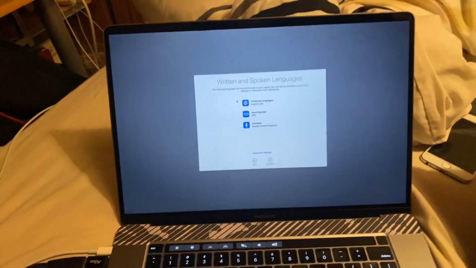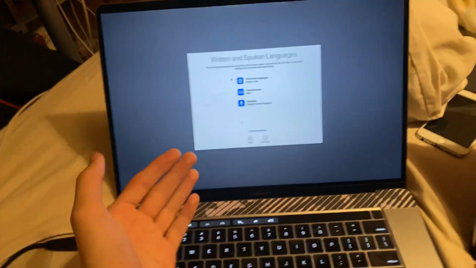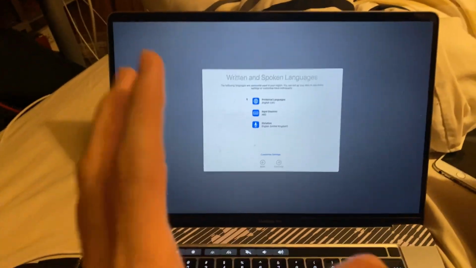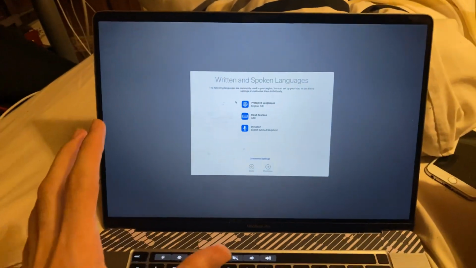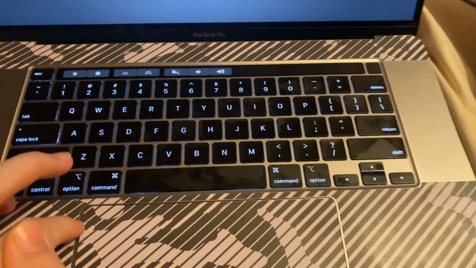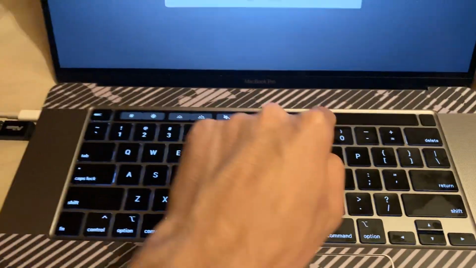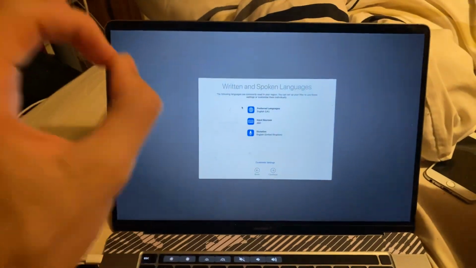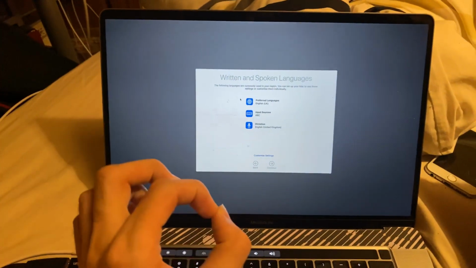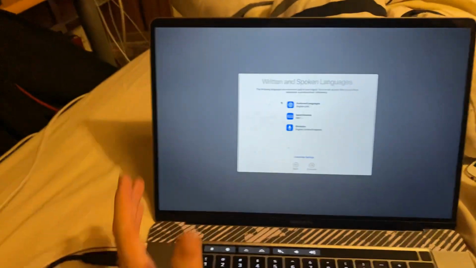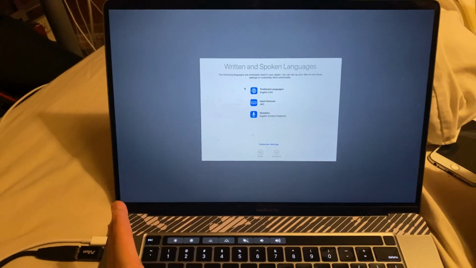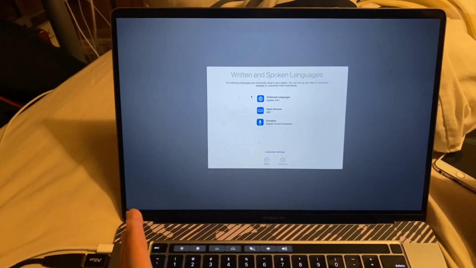If you're watching this 2 years later when Big Sur isn't the latest macOS and there's another one, this will not work. Essentially, we use internet recovery, and with internet recovery, here's what happens. If you have a T2 chip MacBook, which means if you have the touch bar, right, so if you have this touch bar right here and not function keys, this means that the operating system you see inside of internet recovery is the previous build from the latest. So currently, the latest macOS is Big Sur as of August 6th, 2020.